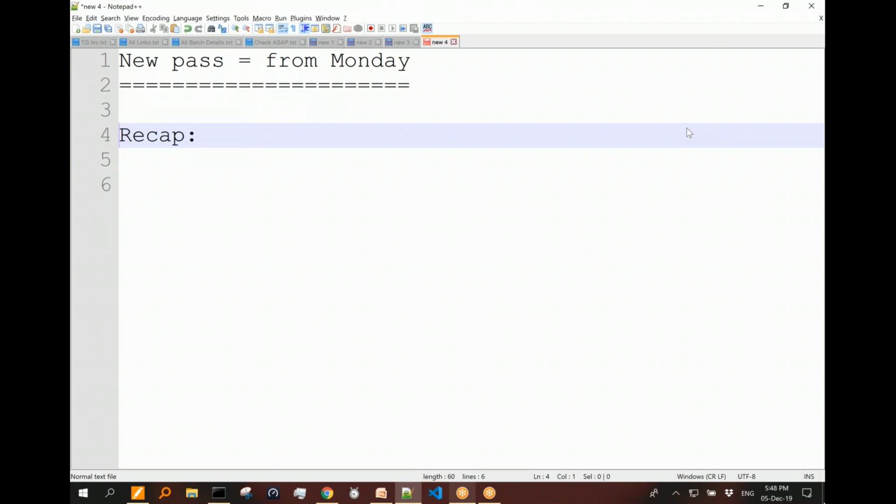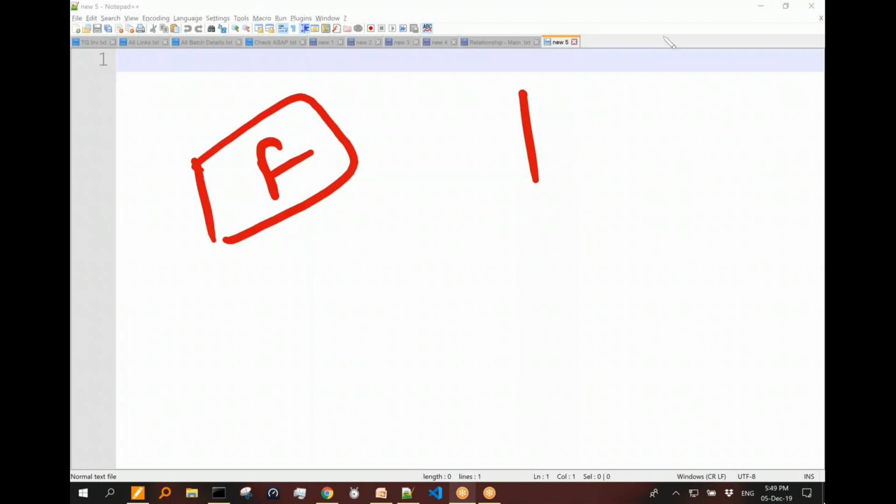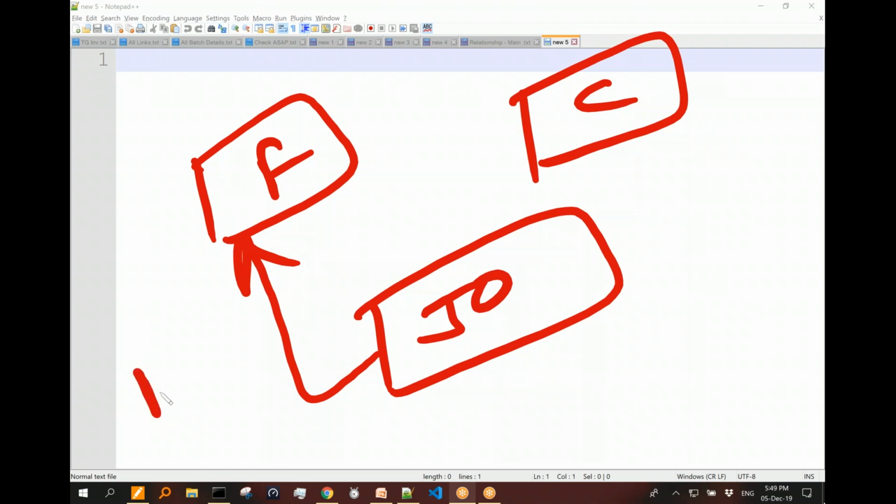Means, for example, let me show you. Let's say I'm going to use many to many relationship. Pay attention. This is the faculty, this is the course, and this is the junction object. Now if I create this relationship first, then this will become the primary master. Remember this, because you need to know why this is called primary master. The reason is the time factor: which one is created first, that is the primary master. That's all, nothing else. That's the only thing I wanted to tell you.